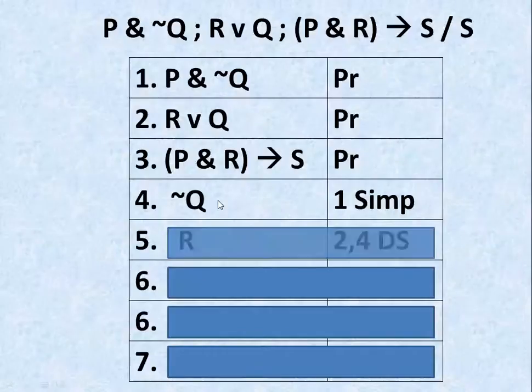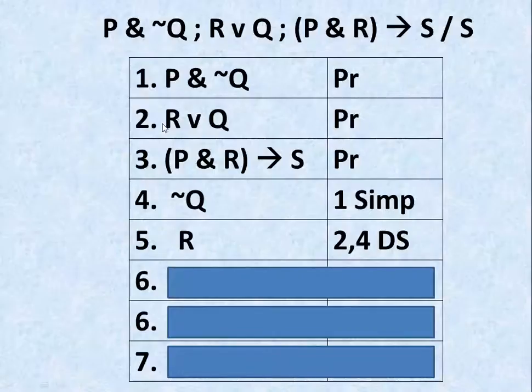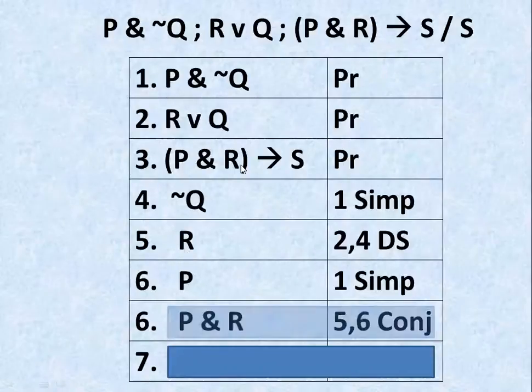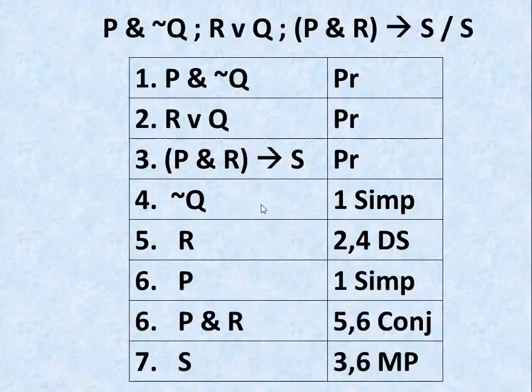Now that I see that, I can use number 2 with number 4, classic disjunctive syllogism. Now I have an R. Ooh, I have an R here. That's part of it, right? Now I just need to get P. Where do I get P from? Oh, step 1, simplification. If you pulled the P and the not Q first, that's fine. You're still going to get R. It doesn't matter what order, as long as you have the not Q before you get R, you're fine. Now I do have R and P together, but I'm going to write it just like they did so I can make sure it matches. That's conjunction. And now I can use modus ponens to pull out the S.